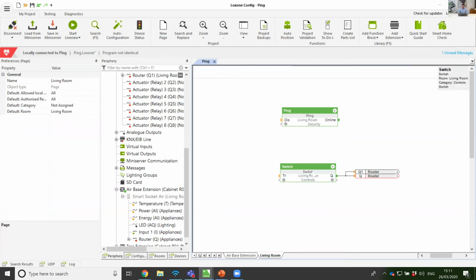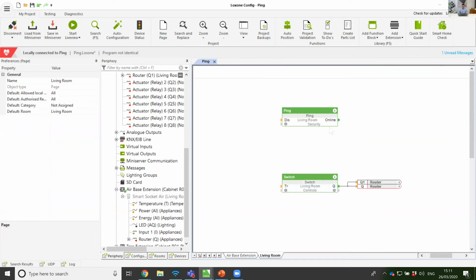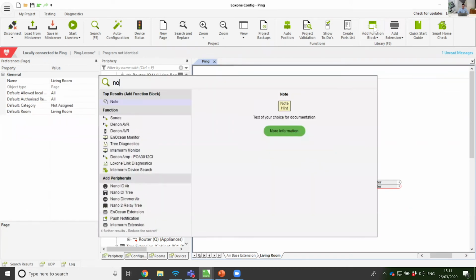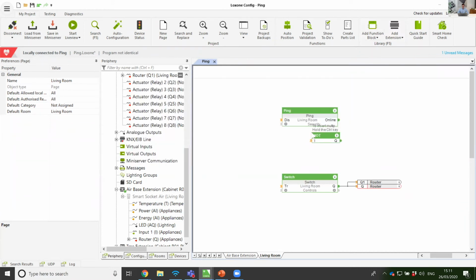So what I need first and foremost is to recognize the off from here. But I actually need the off to be the on and the on to be the off, if that makes sense. I need to reverse the way around this works. To do that, I have two ways. I can either hover over it until the little black dot appears and click so it goes red, or I can use a function block called not, which inverts the value.